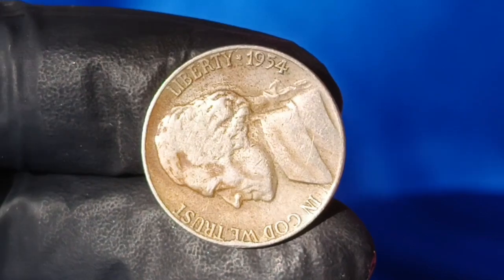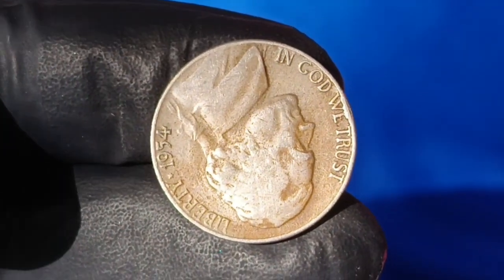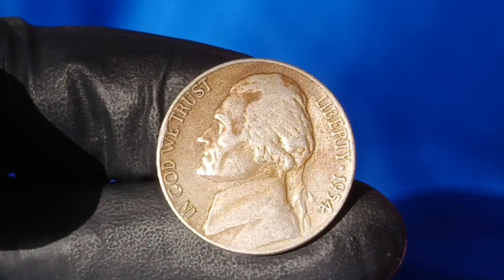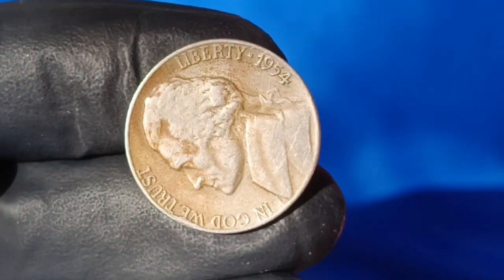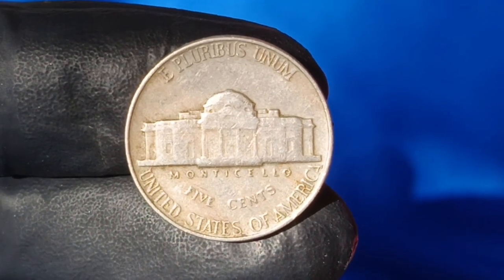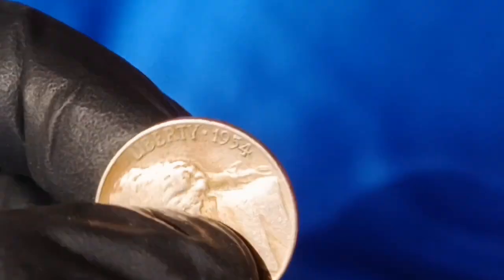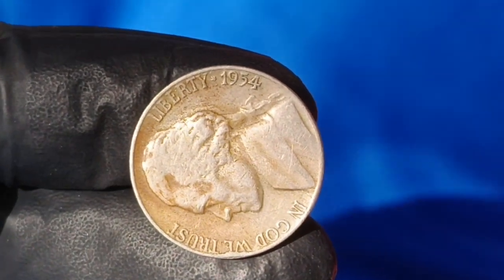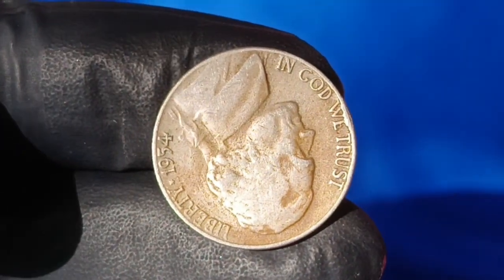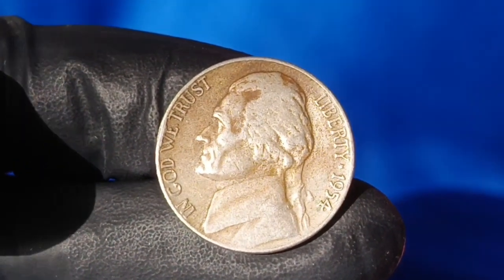To illustrate the potential for a $3 million valuation, consider a hypothetical scenario: a 1954 S/D nickel graded MS67 plus FS with a dramatic double-die obverse and a unique provenance, such as being part of a famous collection or discovered in a historic hoard, could ignite a bidding frenzy at auction, especially if only one or two such specimens exist. While no single 1954 nickel has yet reached $3 million, the combination of extreme rarity, multiple errors, and perfect condition could push a coin into that range, as seen with other ultra-rare coins like the 1964 SMS Jefferson nickel, which has fetched over $30,000 for its scarcity.